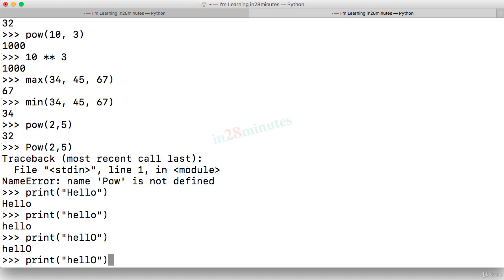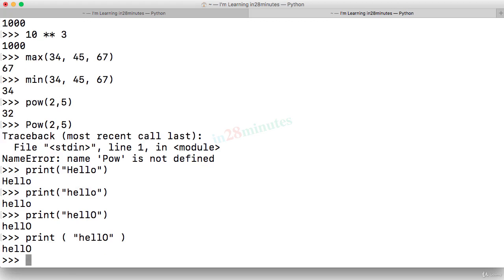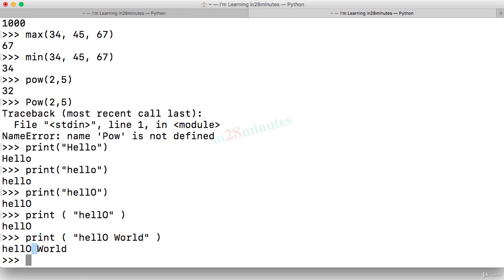The other important thing is space typically does not really matter. So I can add space here and here, and still you'd get the same output. However, in the case of a value, in a string value, the space does matter. If I say hello world, it would print hello world with a space in between.